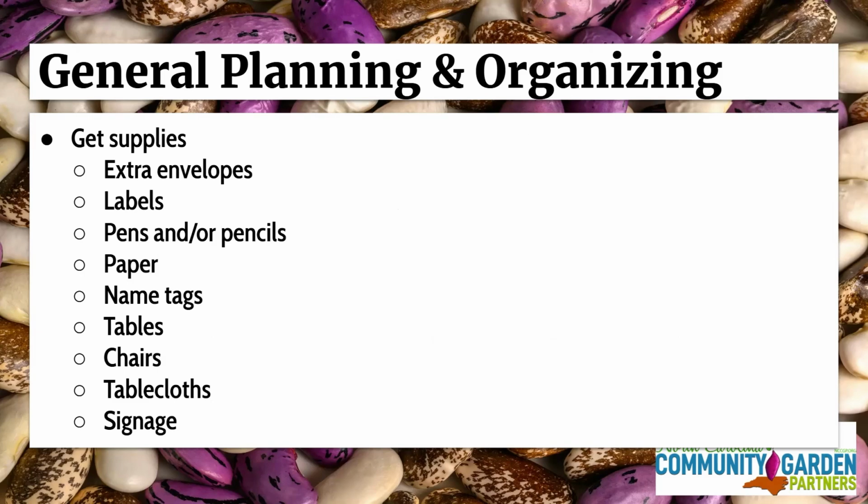And this is just a list of things that you need to keep in mind. The tablecloths might seem a little much, but it'll make it so much easier at the end because, as Morgan said, seeds will get spilled, and it'll be a whole lot easier to clean them up if you have a tablecloth. Preferably it would be cloth, but if it's plastic, it's plastic. And signage so that people know where to go and where things are.